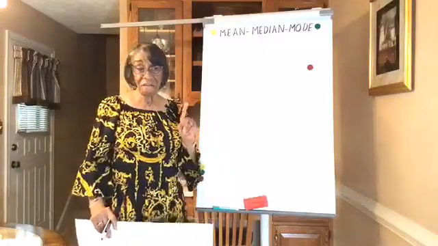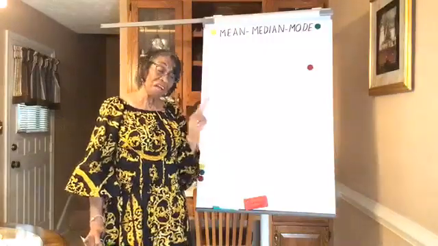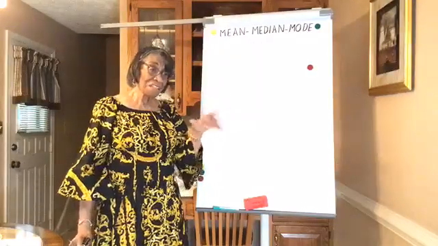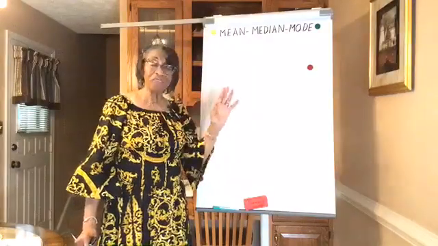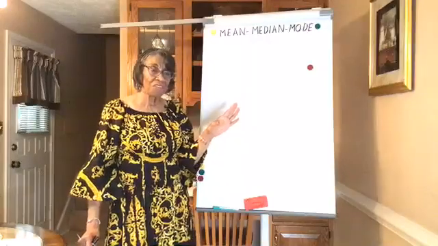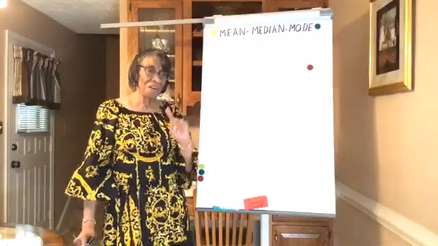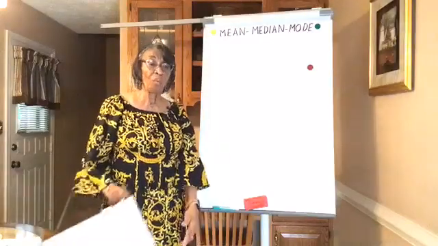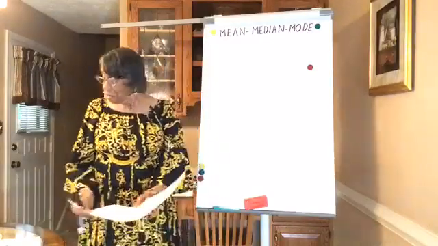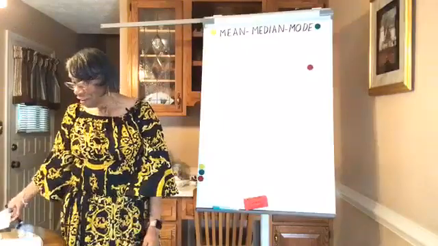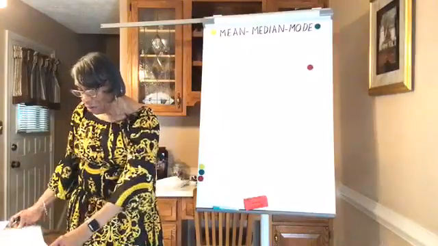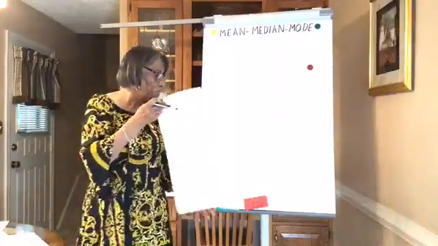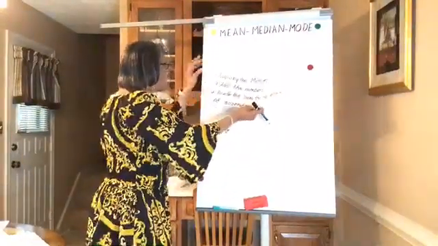It's just like if you had test grades, and you got 78, 68, 58, and so on. Let's say you got great scores, but you had some zeros. Those zeros would pull that average way down. We're going to see about that a little later as we work. All right, so let's see how we find the mean. It's a very simple method.